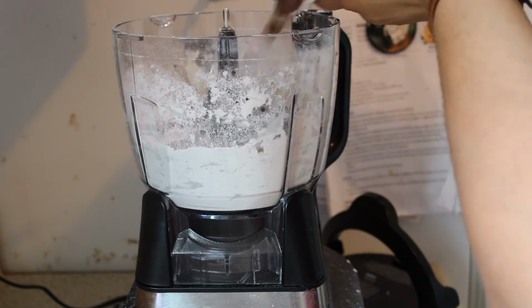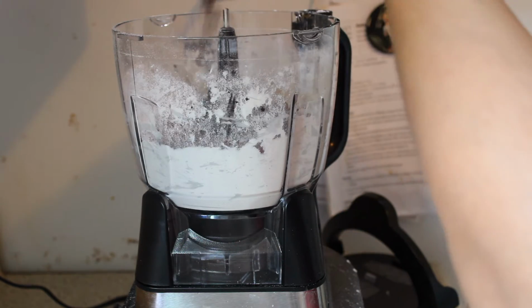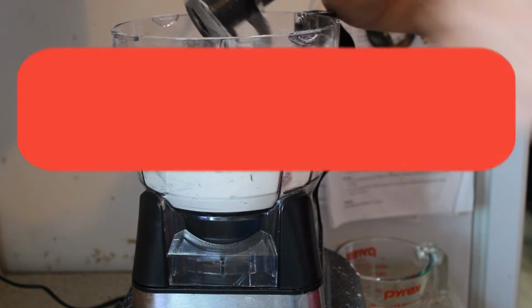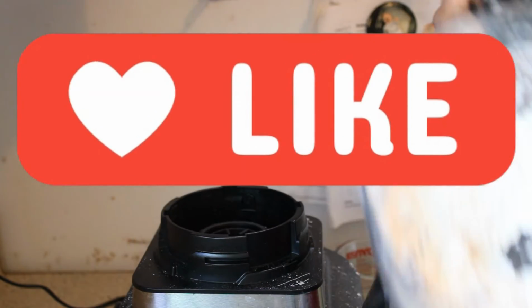You got to cut it. No, you should have talked that there. So now we've got our beautiful dough. We mixed in our butter. We mixed in our chocolate chips.